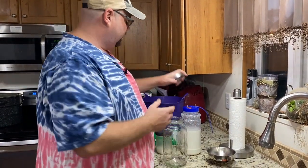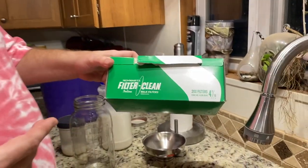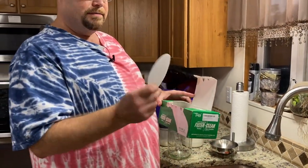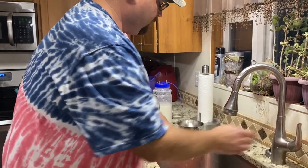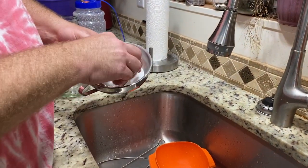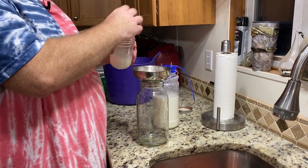This jar has been sanitized and stored. I've tried different methods for filtering — cheesecloth, coffee filters, all different sorts — but I found these milk filter discs online. They come 200 per box and I use one new one every time I milk, so I've got plenty. They're just a little round disc. I get it nice and wet, then use a little funnel with an additional filter inside, push it down as evenly as I can, and put it on the half-gallon jar. Then I start filtering.